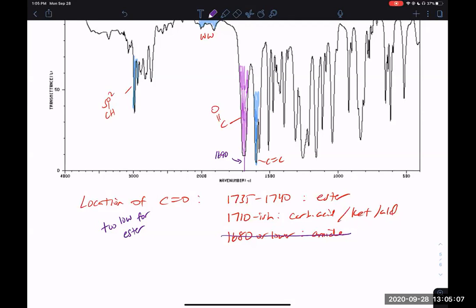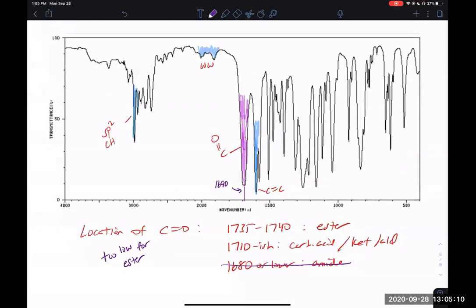Okay, now something that confuses people: esters have 1735, 1740, and they have 1250 and 1050. Let's go down and look at a kind of complication here. I'm going to go to orange. So let's say I decide that, okay, maybe it's an ester. I think it's way too low, but let's say I decide it might be. I look for 1050 and 1250, and I actually do see those peaks. There's a 1050, and there's something that potentially could be a 1250. And I look at that and I'm like, oh, maybe it's an ester.